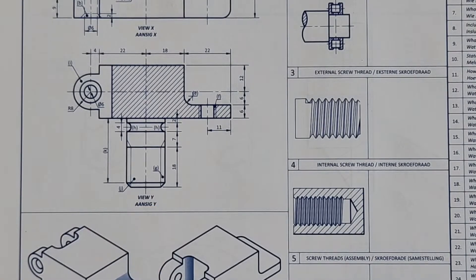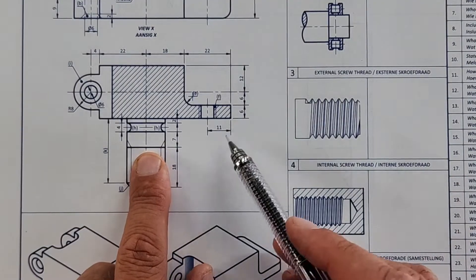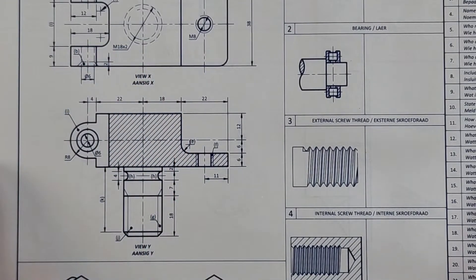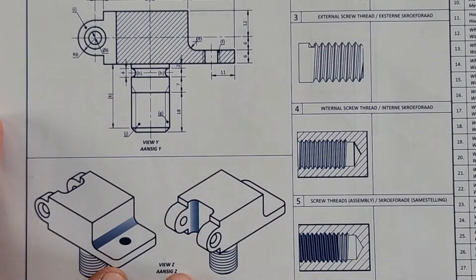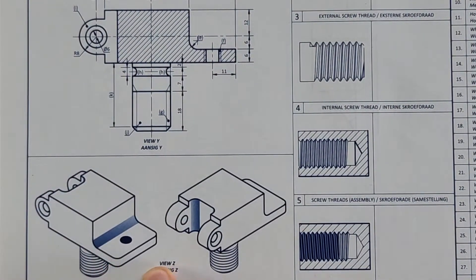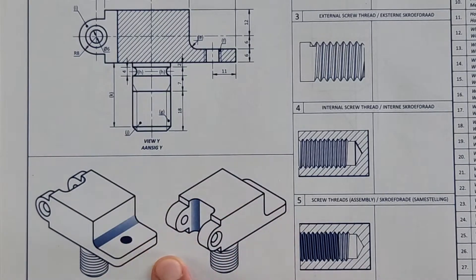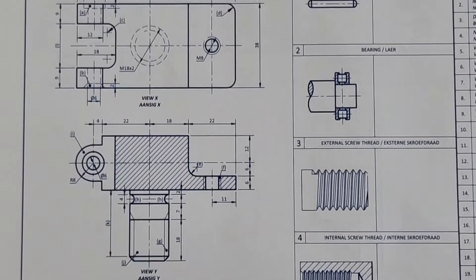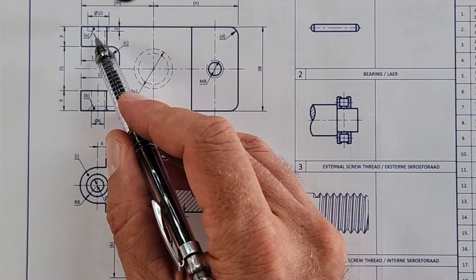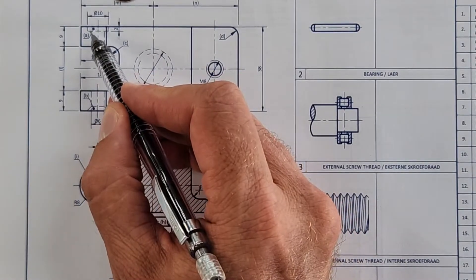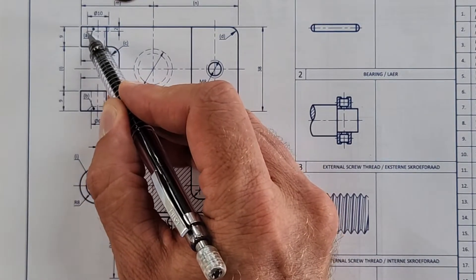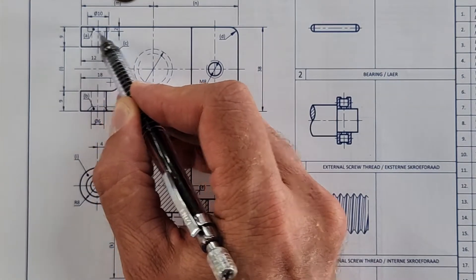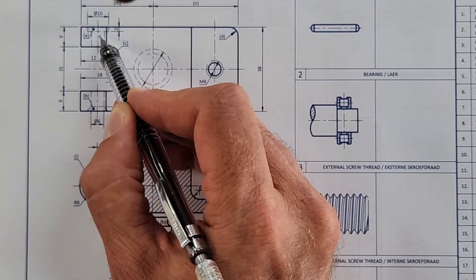They haven't put the cutting plane in here. They're probably going to ask us to do the cutting plane in a moment. What view does Z represent? Z here is this here at the bottom, and that is just a pictorial 3D view, 3D tekening. What feature does Y represent? Let's quickly find Y here. Y is that counter bore hole. In Afrikaans, parallel versinte gat. So I have one hole that goes through and then I have a shoulder there, is a parallel versinte. You see the lines are parallel to each other, parallel versinte gat, in English counter bore hole.